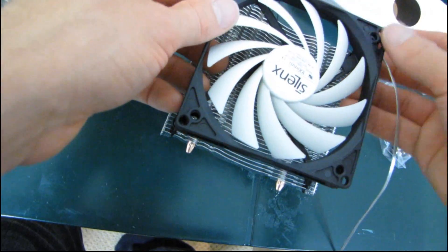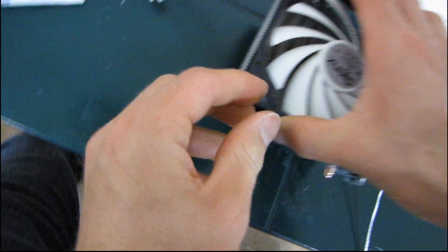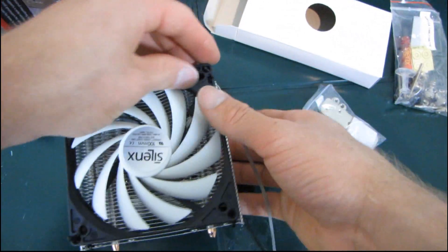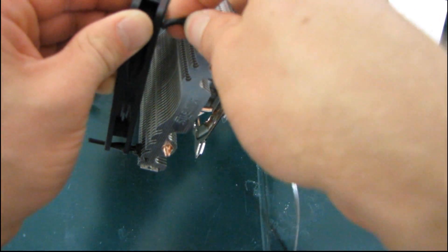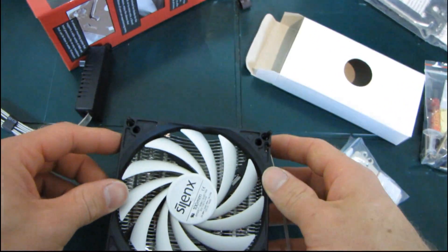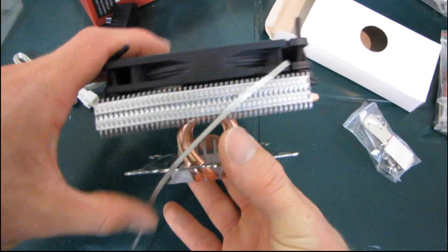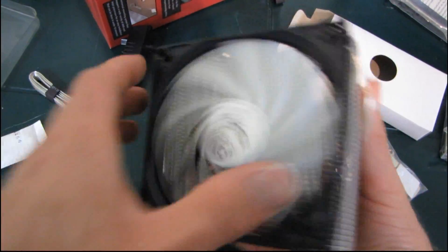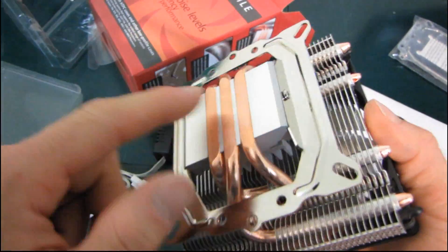One thing I didn't mention before is that this is a 100 millimeter fan. It also has mounting holes for what I'll presume is a 92 millimeter fan, so you've got 100 millimeter holes you can use to mount on this heatsink, but you've also got the 92 mil holes if you wanted to use it as a case fan, although I wouldn't recommend that. You've got three six millimeter heat pipes, and a nice flat base with machined heat pipes for slightly better thermal performance versus having a metal cover with heat pipes embedded in it.